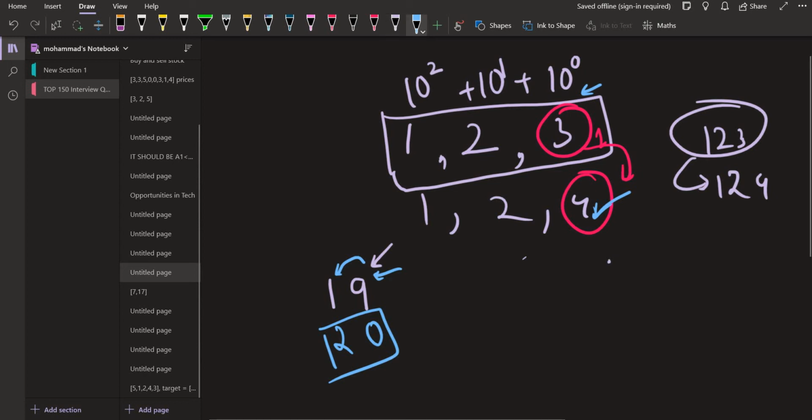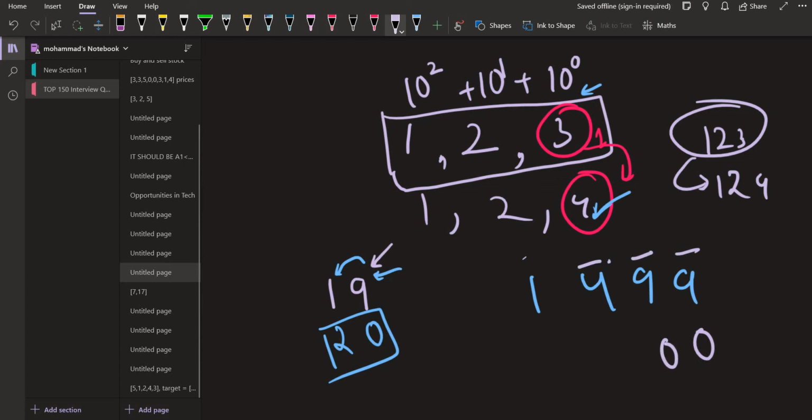Again, I'm taking another example. Let's say I have 149 in this case. Let me take one more 9 here. So in this case, this is 9, so just make 0 at this position. This is also 9, again make 0 at this position. This is not equal to 9, this is 4, so just make 5 at this position, increment it by 1, and copy the same digit here. This is the final answer.